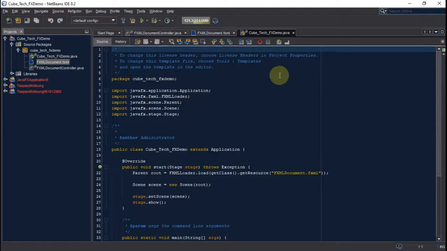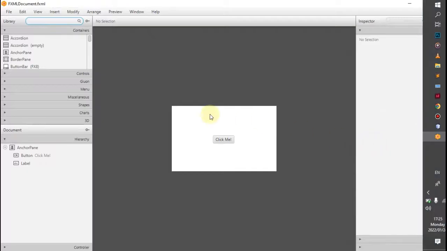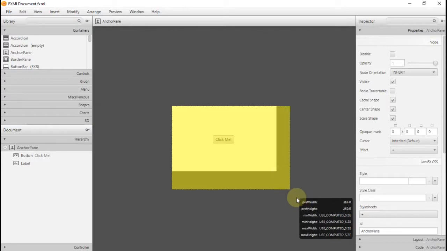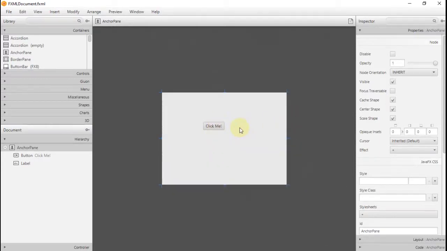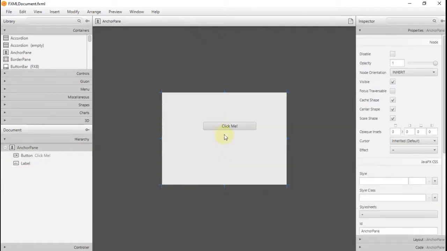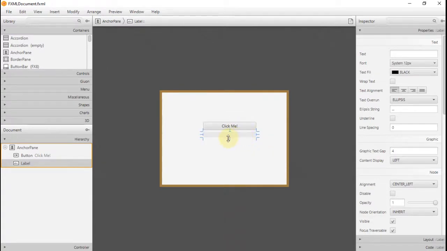But since you have let Scene Builder configure every setting, whenever you click on the FXML document, it actually opens Scene Builder, where you can change everything up and create your own ideal application. It's your choice. Nobody's gonna judge you.